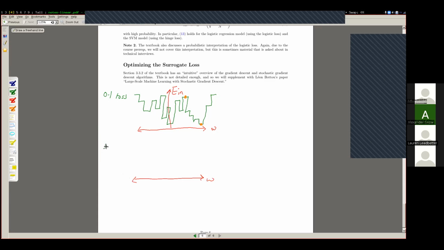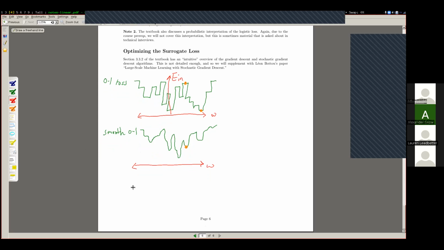So this is the smooth 0-1. It's going to have a similar shape, but it'll be more smooth. But the key thing again is that because it's not convex, just because we're at a local minimum doesn't mean we're at a global minimum. If we're at this point right here, there's no way for us to know whether we're at a global minimum or not unless we try a whole bunch more values. And so the smooth 0-1 loss is also not efficient to optimize. And it's the lack of convexity which gives us these weird shapes.